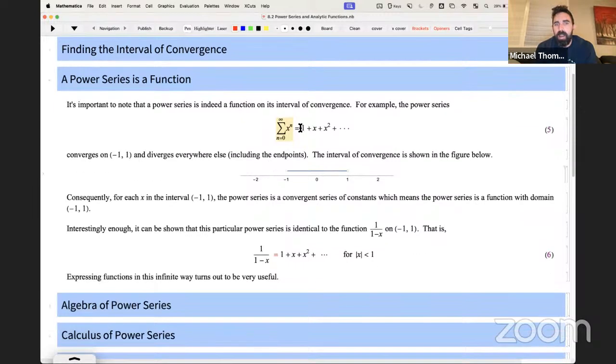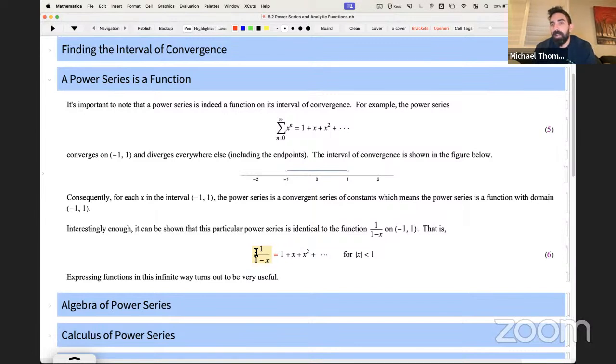And then interestingly enough, for this one, you can actually write this power series differently. You can actually write it like this. There's an argument to prove that. There's a real fun algebraic one, which doesn't require calculus at all. It's a little finicky. It's not exactly an airtight proof, but it gets at the idea. If you want to look that up, search for proof of geometric series expansion or something like that, and you can see how it works.